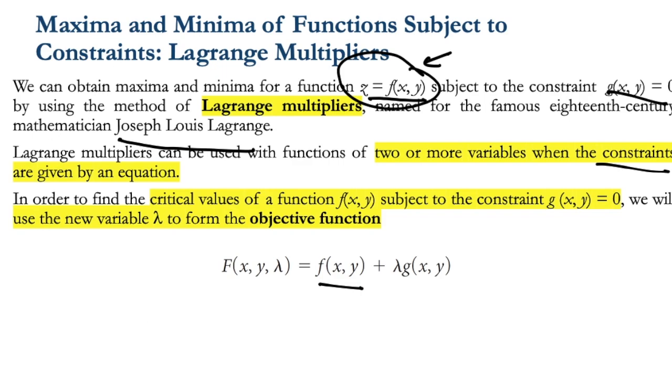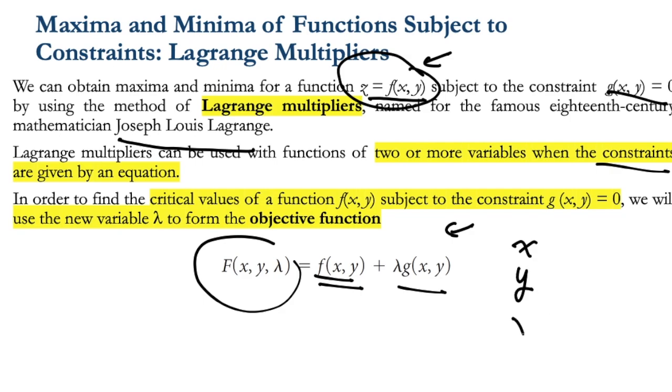Once we construct the main objective function that looks like this, in which you combine the objective function and also the constraint, the objective function now becomes unconstrained. So here what we need to do is, we have 3 arguments. The first one is x, the second one is y, the third one is lambda.